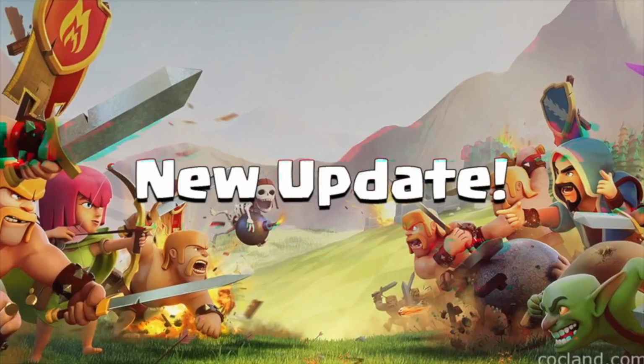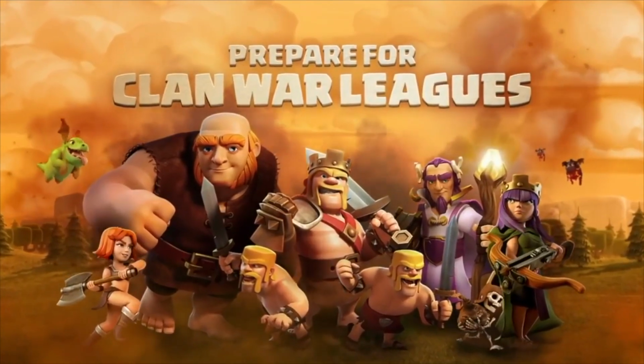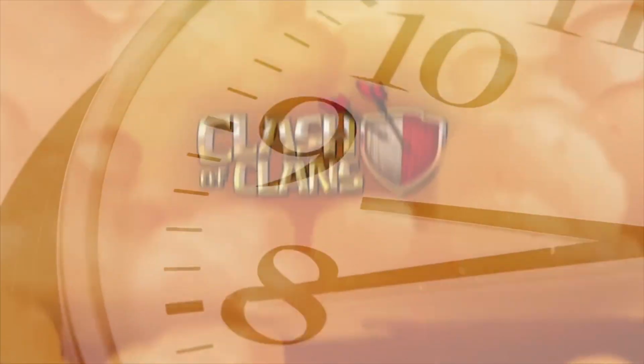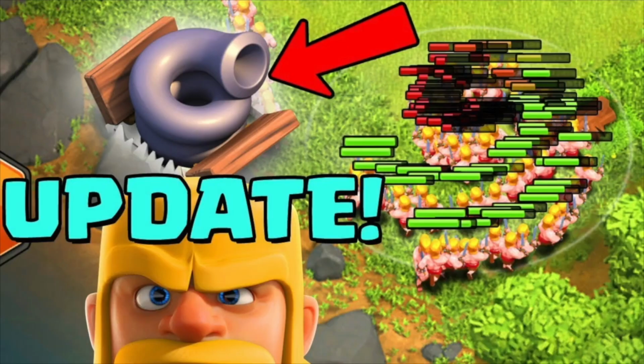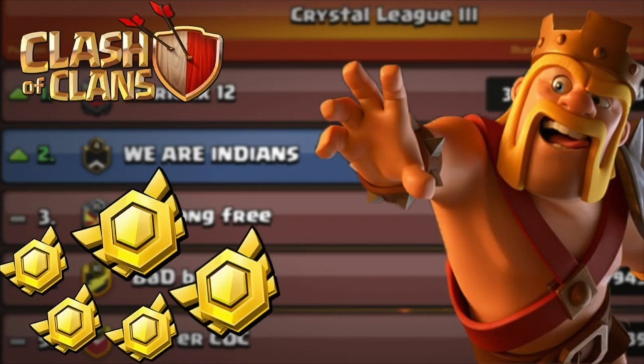October 23rd, we had a huge update. Clan War Leagues. We'll get into that in just a second, but the game had even faster upgrades. New troops, new Tornado Trap, potions, magic items, and more. So, Clan War Leagues. It was 1 week of the month where clans would battle to prove they're the best.